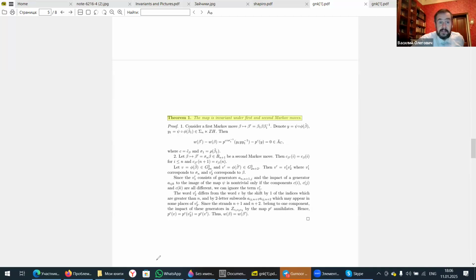Why? Roughly speaking, if we invert the orientation of the knot, everything will get inverted. So somehow all my words will become words in the opposite direction. So they have to be palindromes, and they have to cancel with words in the opposite direction. So somehow it will be quite visible that something is not invertible if we do something for knots. Also, it seems that it should work for cobordisms.